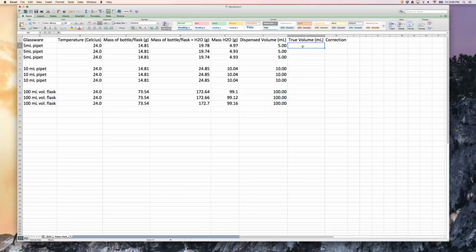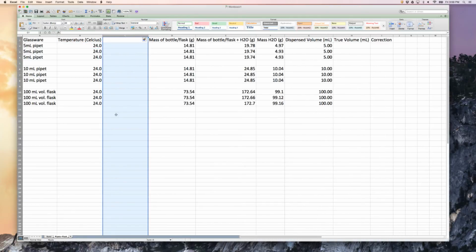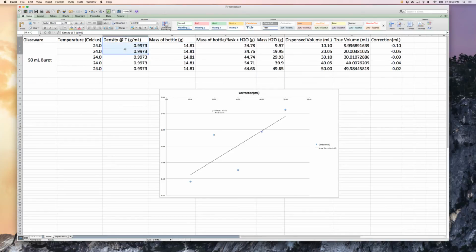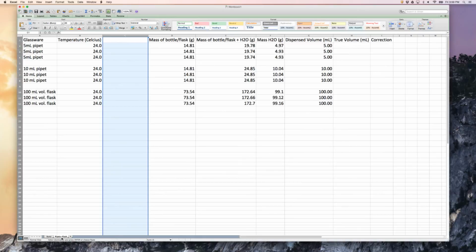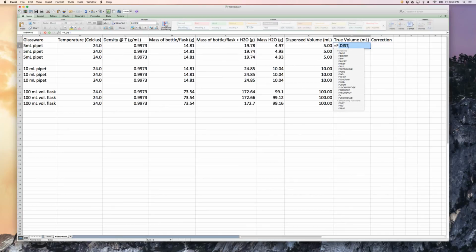All right. So the true volume, again, is calculated from the temperature in Celsius plus the density. And remember, we can insert this if we want to. Go get our density value, right? Our density value is here. And we can copy that into these 3 cells if you want to keep it strictly in Excel. And now to get the true volume, we have equals F2 divided by C2 for each of these. All right, we only have 2 decimal places, so we need to change this to 2 decimal places. Okay, and then the same thing here.